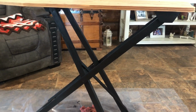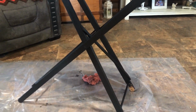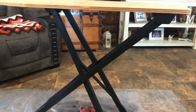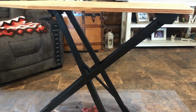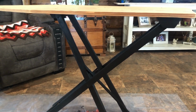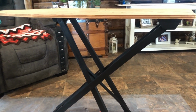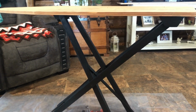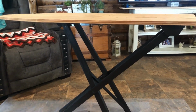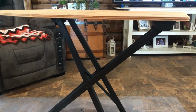I've got it mostly painted black. I have to turn it upside down and get spots that I couldn't get to and check it all over and make sure everything's well painted. And then I'll let it dry overnight. Not that I have to let it dry overnight, but it's time for me to get supper. I want the bottom all painted, and then in the morning I'll stain the top. I think this is going to make a cute display, and I'm going to like the stain on top and black on bottom.